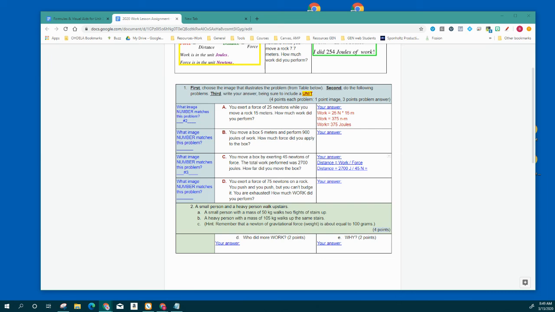You get 60. What's the unit? What does it have to be in? Feet, inches, miles, kilometers? Well, for this to work out, for joules to be the unit, it must be in meters. We already mentioned earlier, in order for joules to be the unit for work, force is in newtons and distance is in meters. So you moved the box 60 meters.